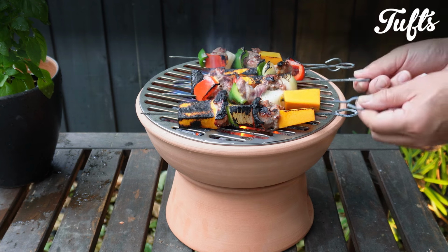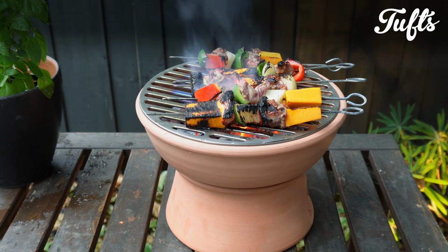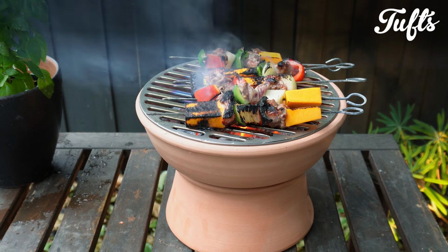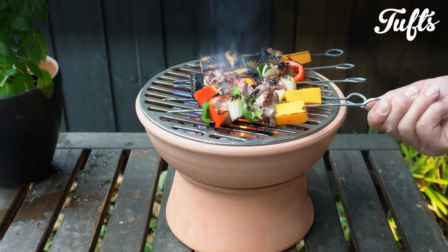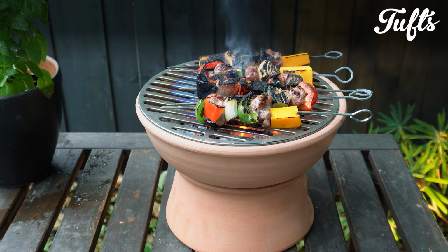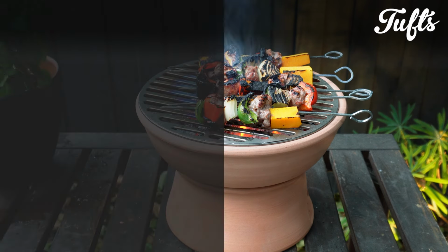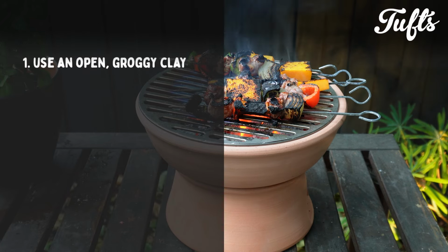Thermal shock. So clay expands and contracts as it's heated and cooled. Where this happens unevenly within the material, the clay cracks. Exposure to a direct flame is very uneven and rapid, so it is kind of risky. I have a few things in mind for my next attempt. One, I'll definitely pay more attention to the clay I use. I'll choose something with a little more grog. A more open structure may help prevent cracking.